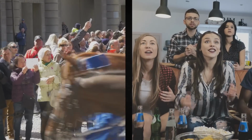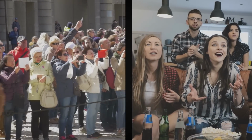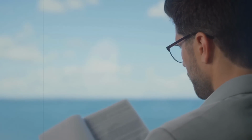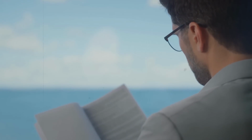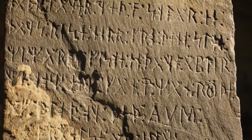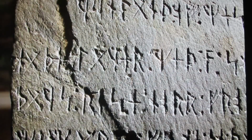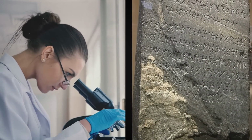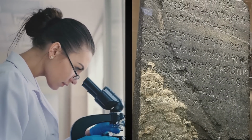This find was of great interest to local Swedes and Americans who live in Minnesota. But linguists were not so happy with the find. About 100 years ago, experts almost unanimously declared that a certain work of the 19th century was written on the stone. Despite some disputes between scientists and historians, it is still believed that this work is about 100 years old. Why then does the dating indicate the 14th century, and who is right?